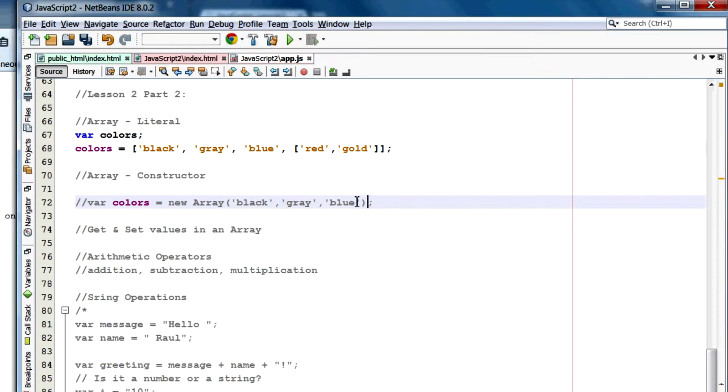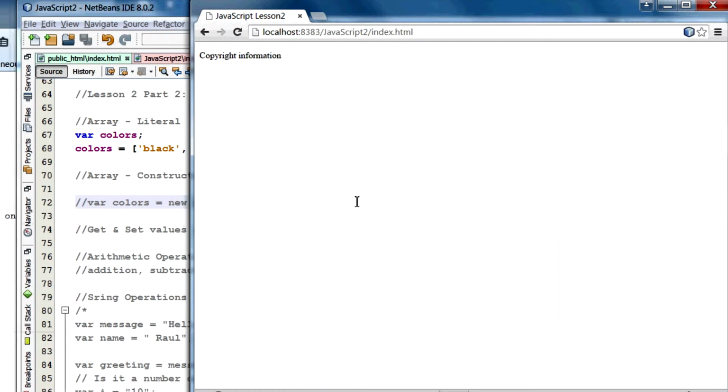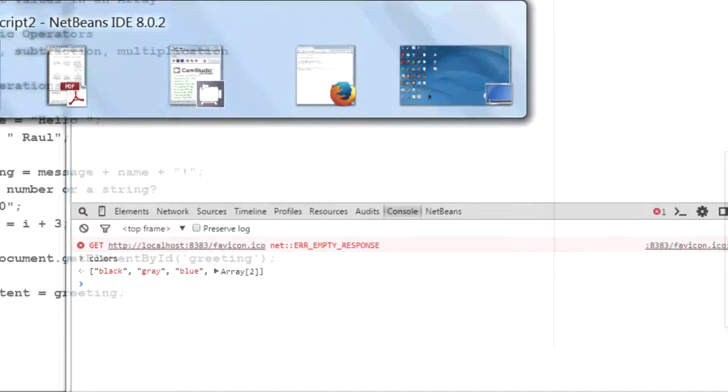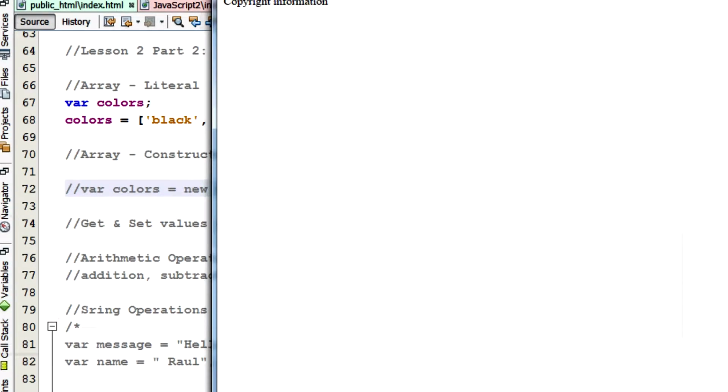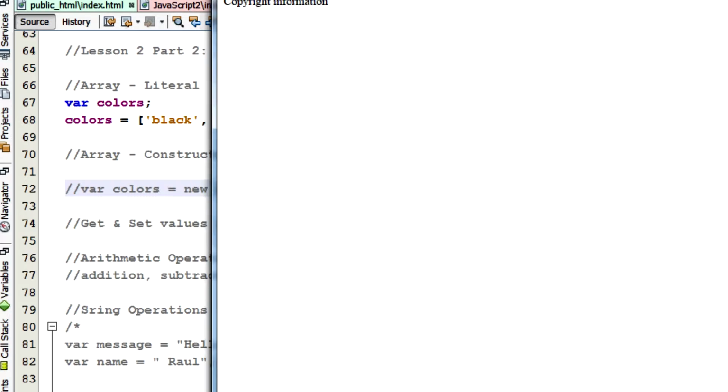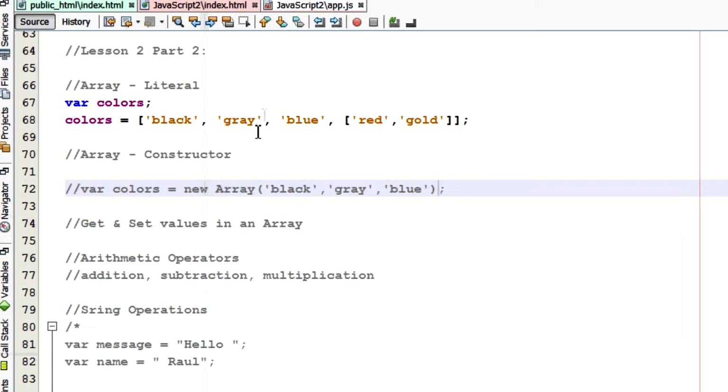I'm going to comment this one out just for now, and we're going to take a look what happens when we type colors. So we have an array, black, gray, blue, and an array with two elements, which we created here. Open that up, we see red and gold. And this is the index of the array, which we'll talk about in just a minute.